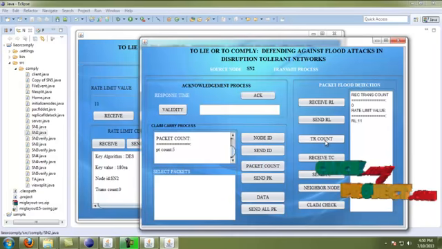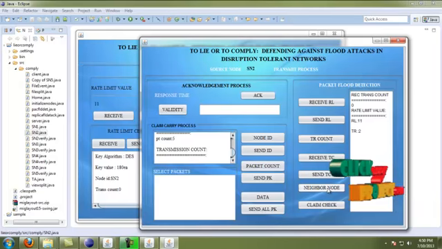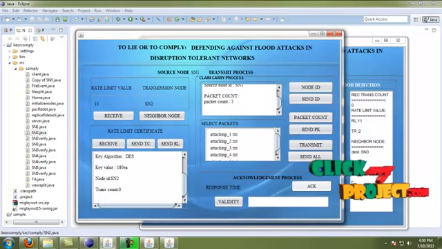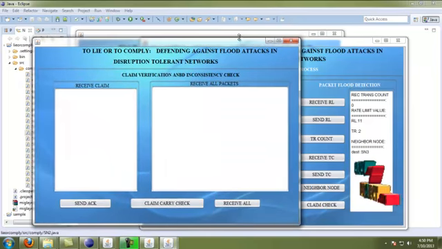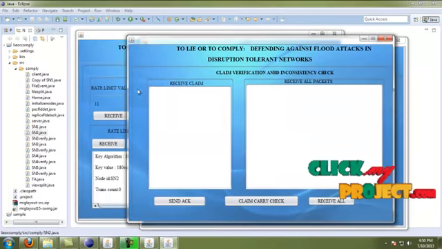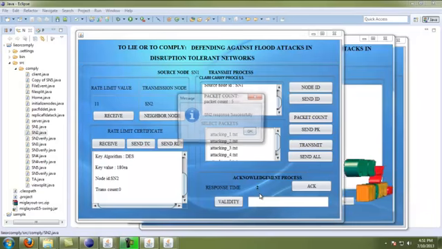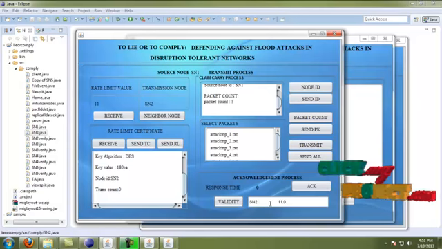By clicking transmission count node, the SN2 transmission count is calculated, and also the neighbor node for the next transmission of SN2 to SN3. Then we have to click the acknowledgement process, so that we click send acknowledgement to source node 1. Here SN2 responds successfully, and the validity is within 11 seconds. So we have to send that packet to SN2 by clicking send all.